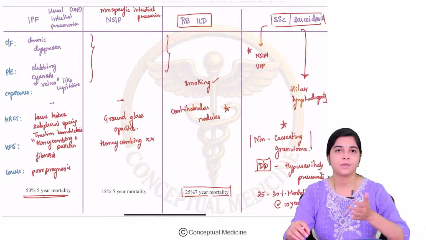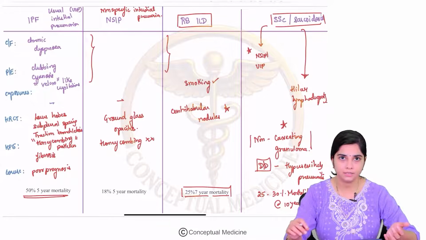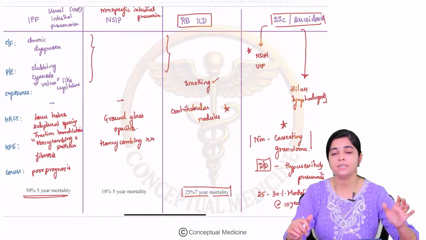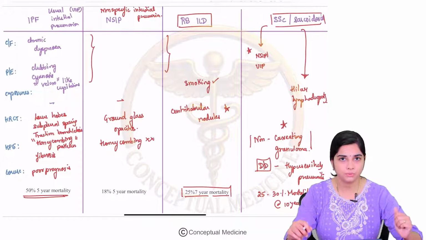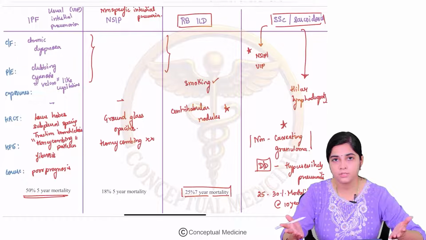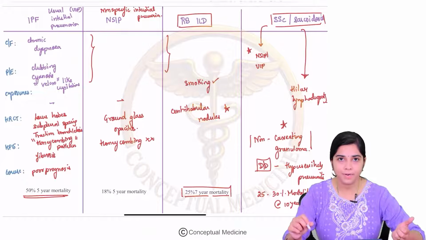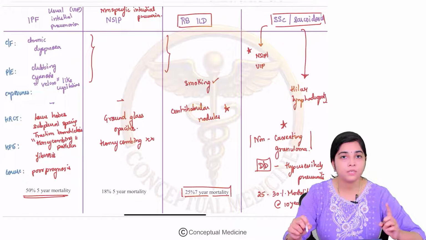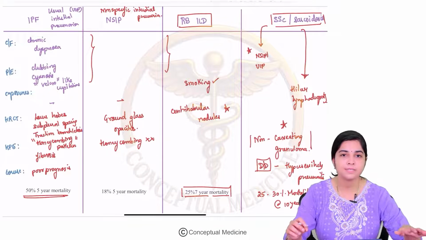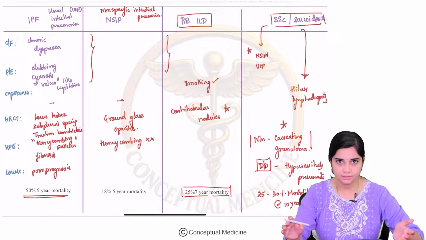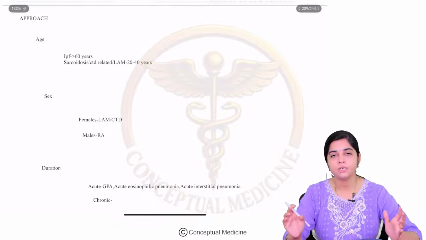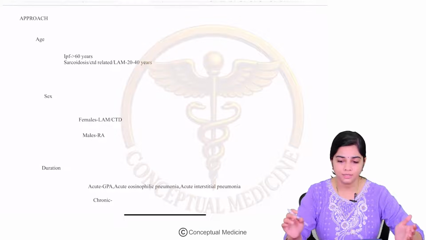Okay, so this is about the various patterns of ILD. So what have we learned till now? We have learned about the classification of ILD, ILD of known cause, ILD of unknown cause. Then we looked at the various CT appearances and certain terminologies, and now we have looked at the different patterns, of which most importantly on CT you will have to know how to differentiate an idiopathic pulmonary fibrosis from an NSIP pattern of ILD. Clear? Fine. So let us look at how you approach your patient with interstitial lung diseases.